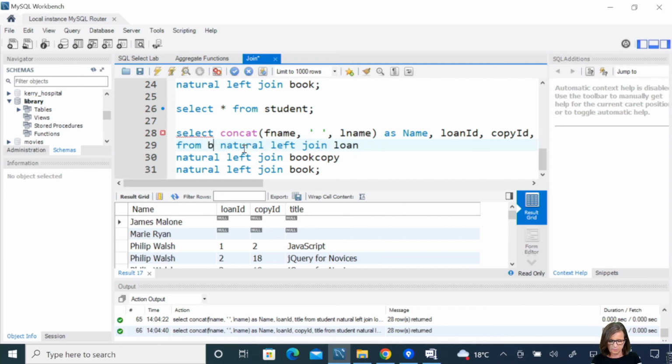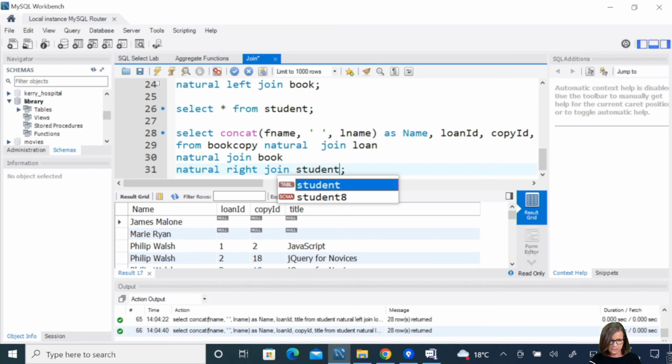I'm going to say book copy natural join loan, natural join book, and then natural right join student.